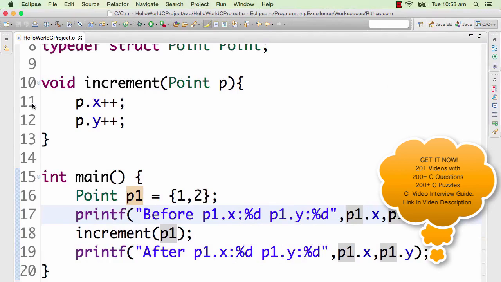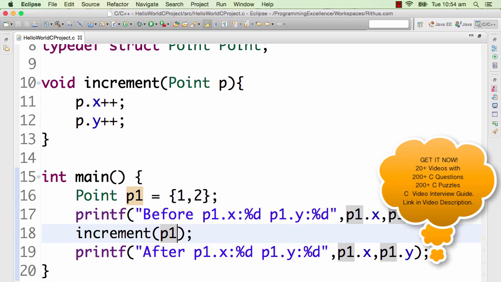So that's how structures are passed. Structures are passed as usual. In C, everything is by value. So even if you pass a pointer, only the value of the pointer would be copied. So the value of the pointer would be copied to a new variable. So in C, everything is by value, whether you are passing a pointer or a normal value. If you pass a normal structure, it's the value of the structure which is copied. If you pass the address of a structure, the address of the structure is the value which is copied. So that is the value which is passed.